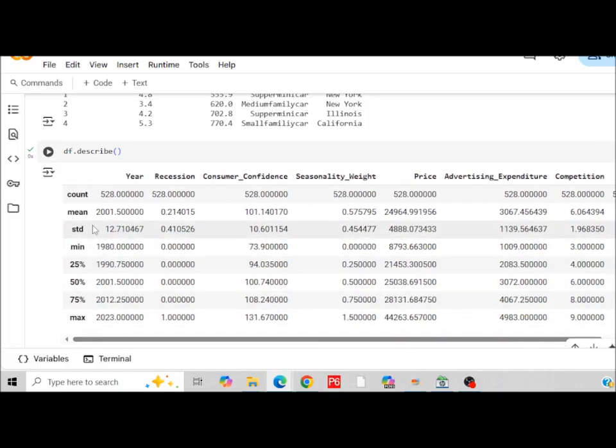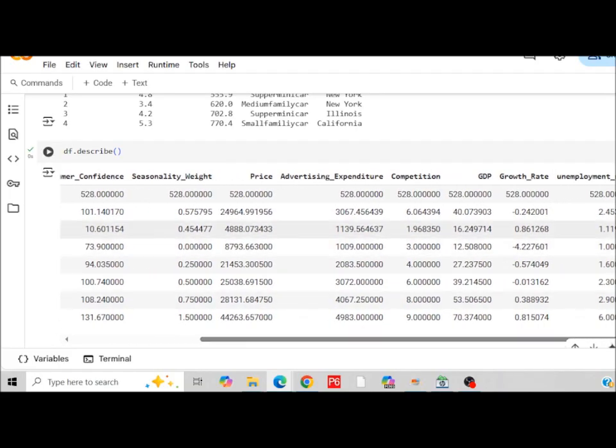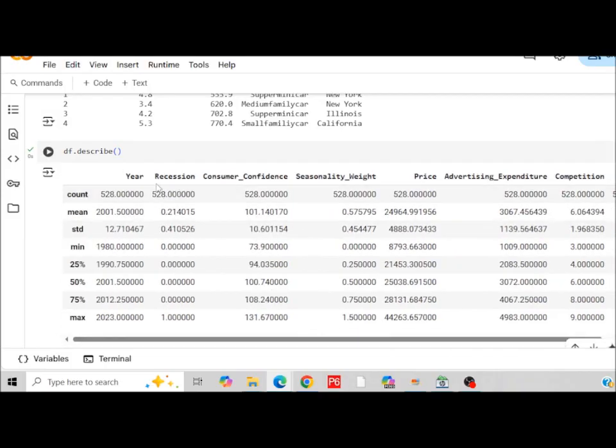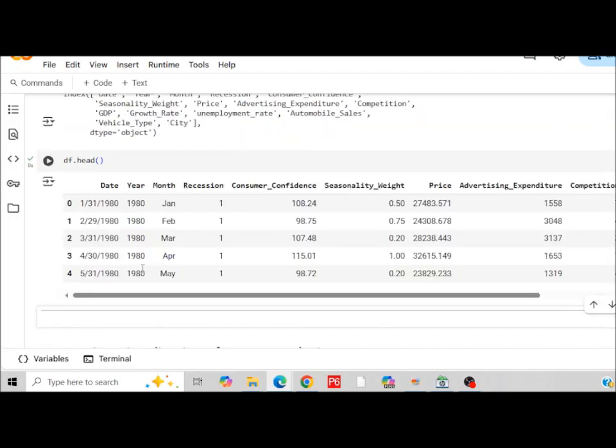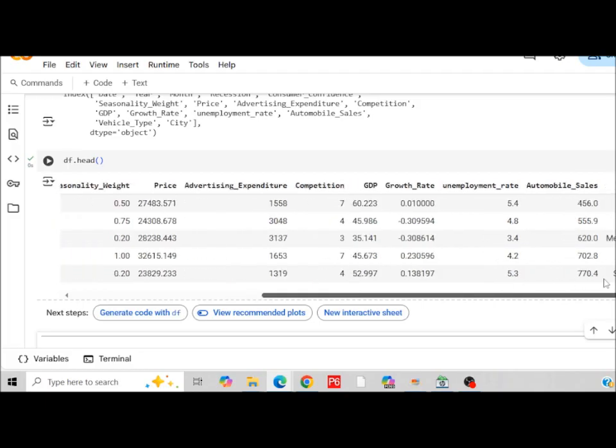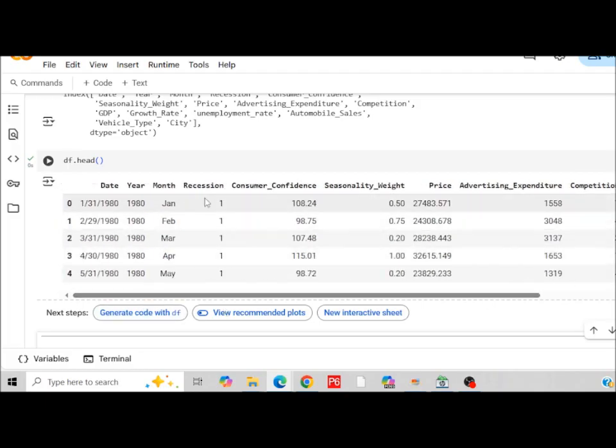You can see that the standard deviation is this digit. So with df.describe you can understand a lot about the data frame. Okay, so this command will show you the columns of the data frame. df.head with brackets will give you the first rows of the data frame.